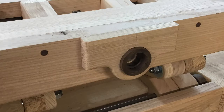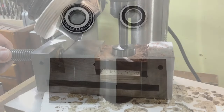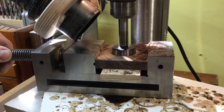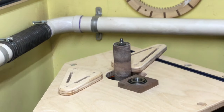The lead screw has a bearing at each end where it passes through the frame. These bearings are held in the B1 bearing blocks, with each bearing having a hardwood collar. The hardwood collars are each made in two layers. The top layers have holes drilled into them. One will fit the tapered bearing on the handle end, and the other will fit the straight bearing on the opposite end.